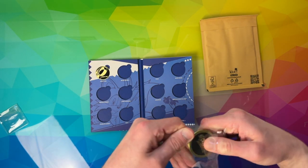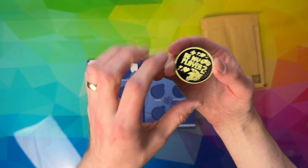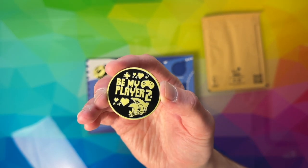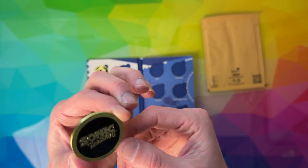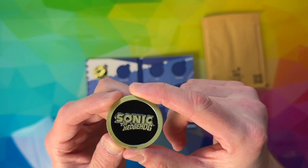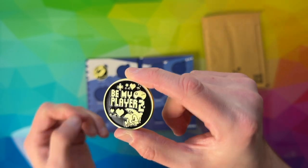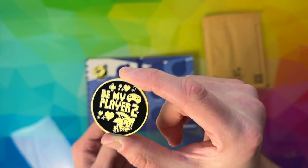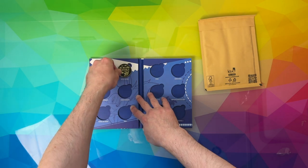And then this is February's coin, which is very much a Valentine's Day themed coin — Be My Player 2. One of my friends actually used one of these as a proposal thing along with an engagement ring. This was sort of like a seal-the-deal in terms of asking someone to marry them, which is cool. Congratulations to them. So yeah, that's that coin, let's put that in its display case.